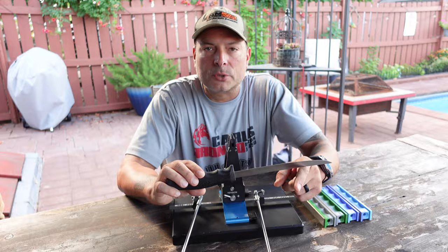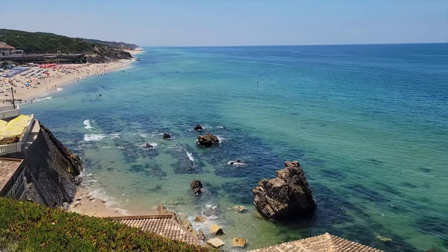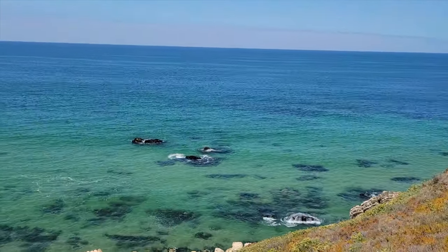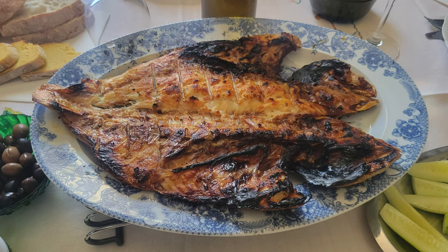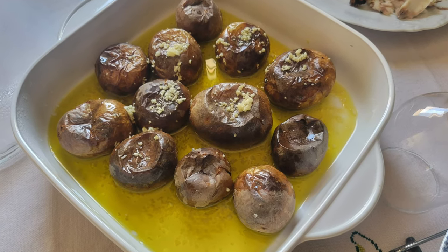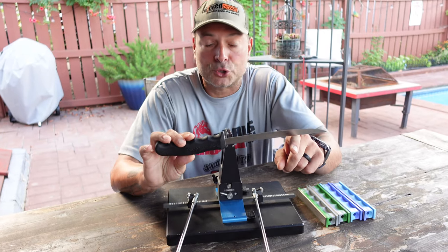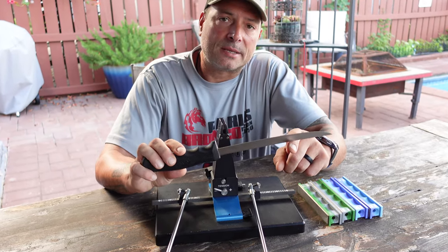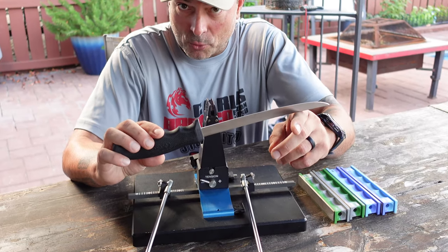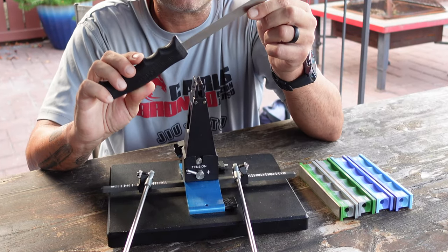I was in Portugal a couple weeks ago and was fortunate enough to have some friends take me fishing. We caught some red snapper, and while we were preparing it I was utilizing their knives. Their knives were not very sharp, which made the task a little bit more difficult — not that I'm very good at filleting fish to begin with. I thought it would be a good time when I got back home to sharpen my own fillet knife and show the process to those that are interested. So if you want to learn more about sharpening long flexible knives such as this fillet knife, stay tuned.